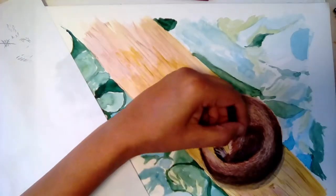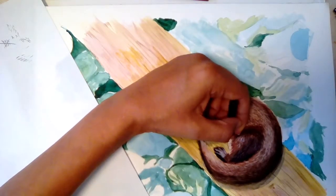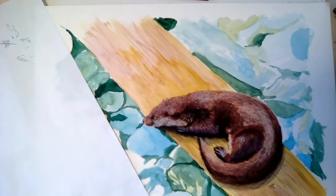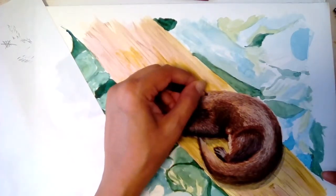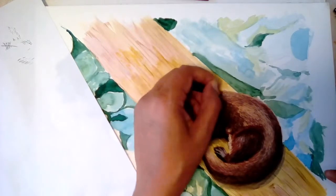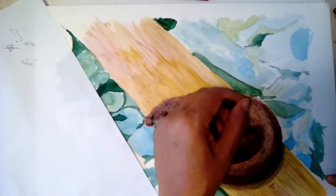As you can see, it's taking a very long time just to do the fur. Even with my subject so small, it took a long time. Colored pencil is a very slow medium. And that's one of the reasons that I don't use it much anymore, because it takes too long to get the results that I want, and it's tiring too.